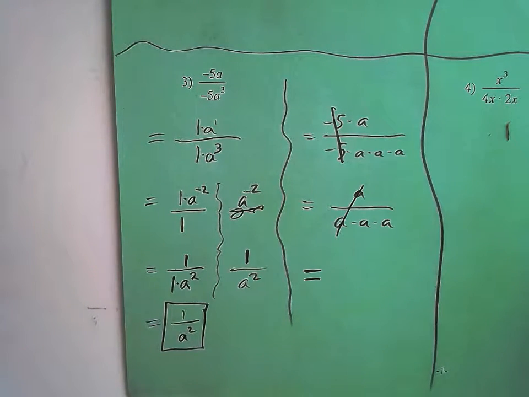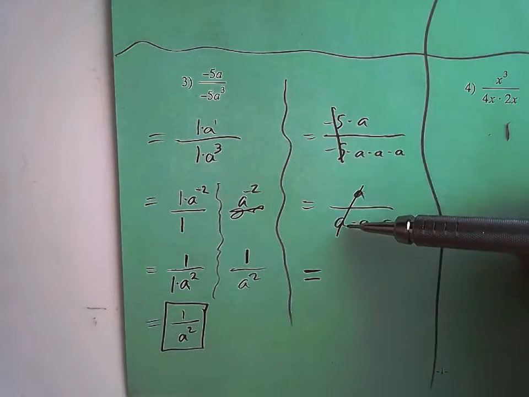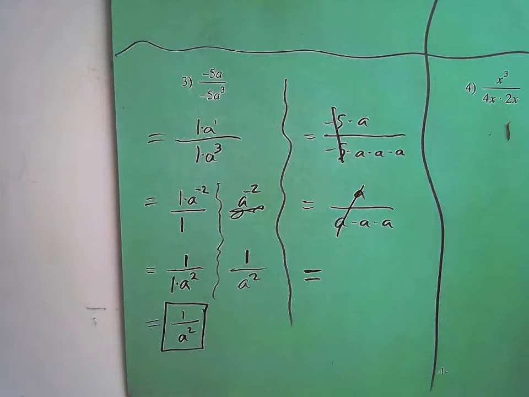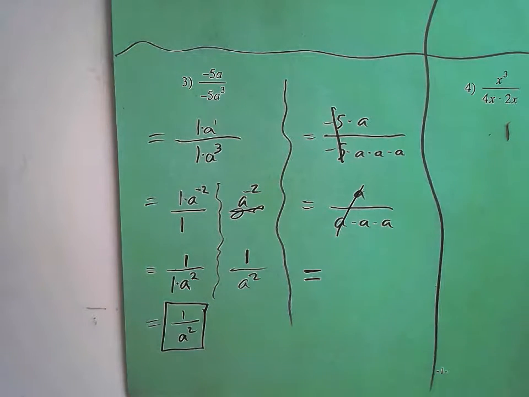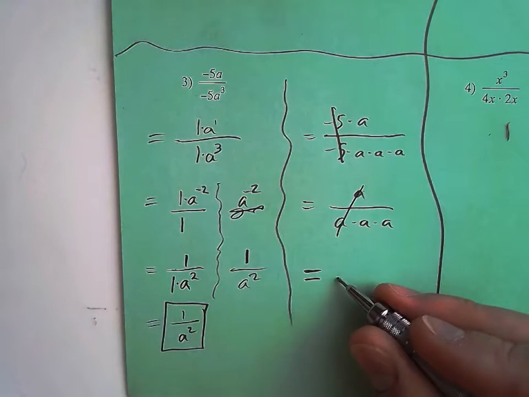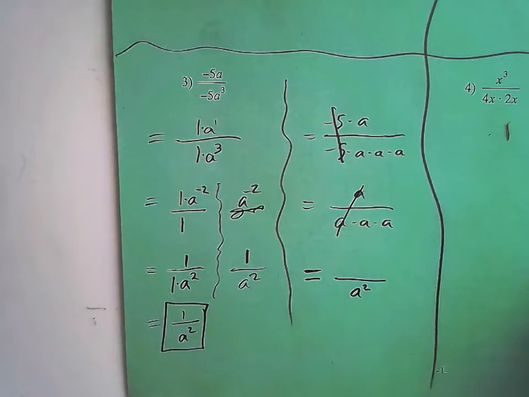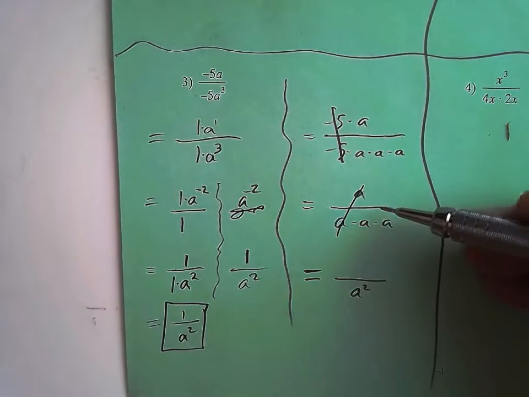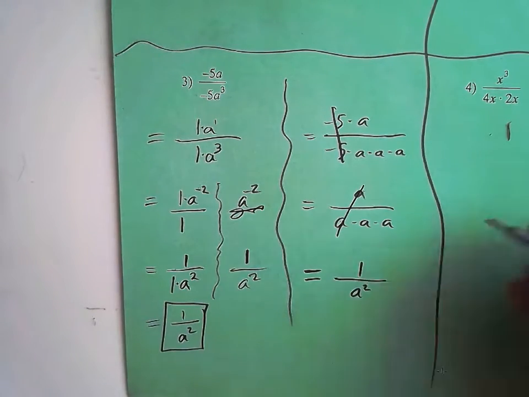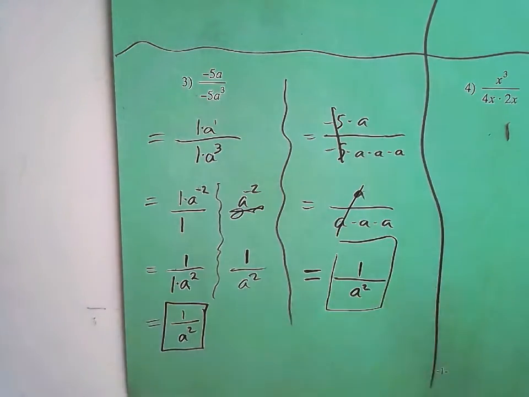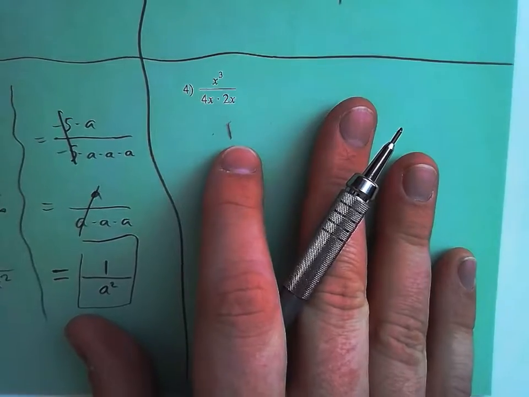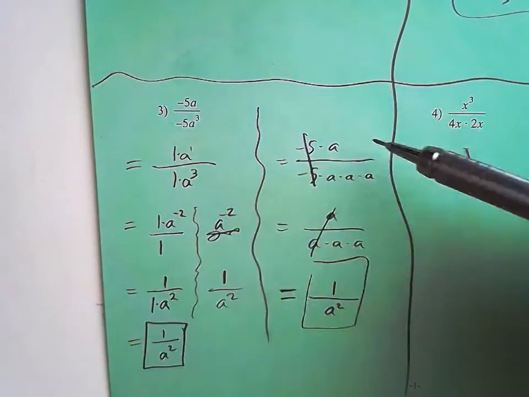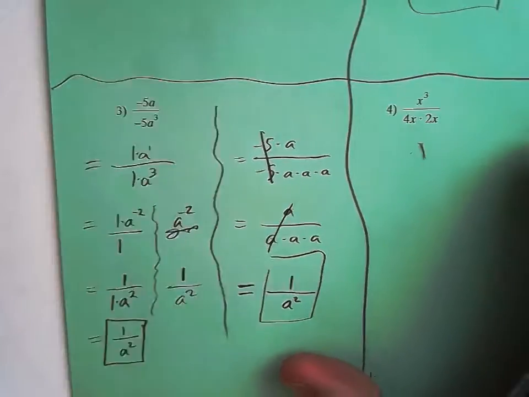If a is 279, then you have 279 divided by 279. Why did I say that number? Doesn't matter. A could be anything. We don't know. Let's say it's 4. 4 divided by 4. It's 1. So you're left with a squared on the bottom. What do you write on the top? You write a 1. Okay. Hopefully that makes a little more sense if you were confused on when you get a negative exponent or when the extras left are on the bottom.